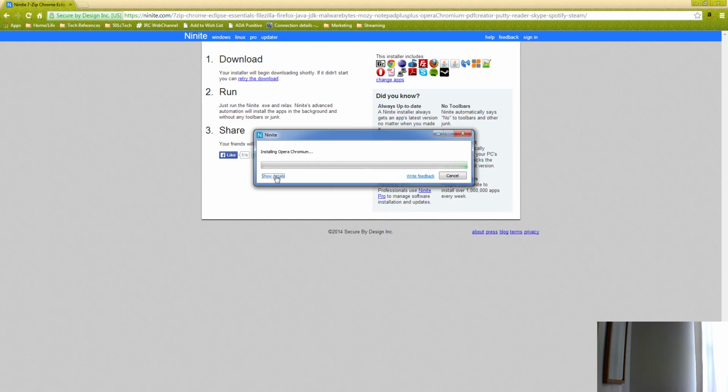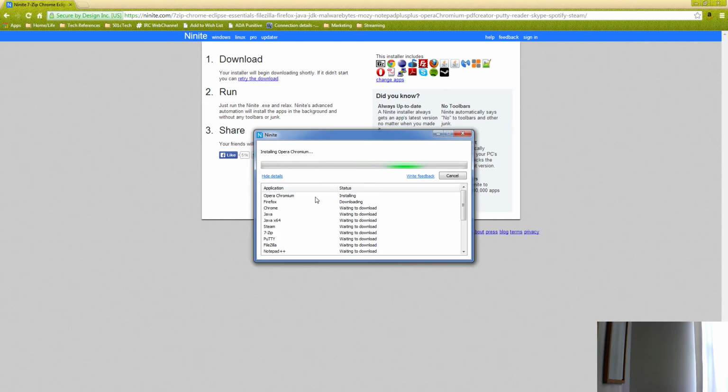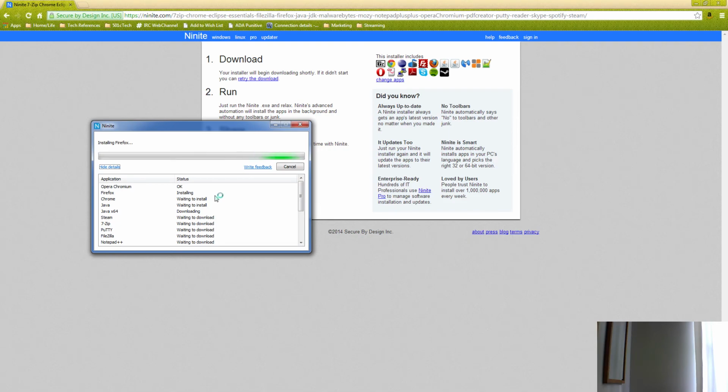Well, let's do this. I'll do the show things. You can see here how it gives statuses on all the different parts. Also notice that if you have a 64-bit system, it's going to give you both Java and Java 64 automatically, which is one of the big benefits of doing it this way. And once the installation completes, it'll actually tell you that it's okay. And if you actually looked at your installed programs as this is going through, you'll see them pop up and process pretty gosh darn fast.